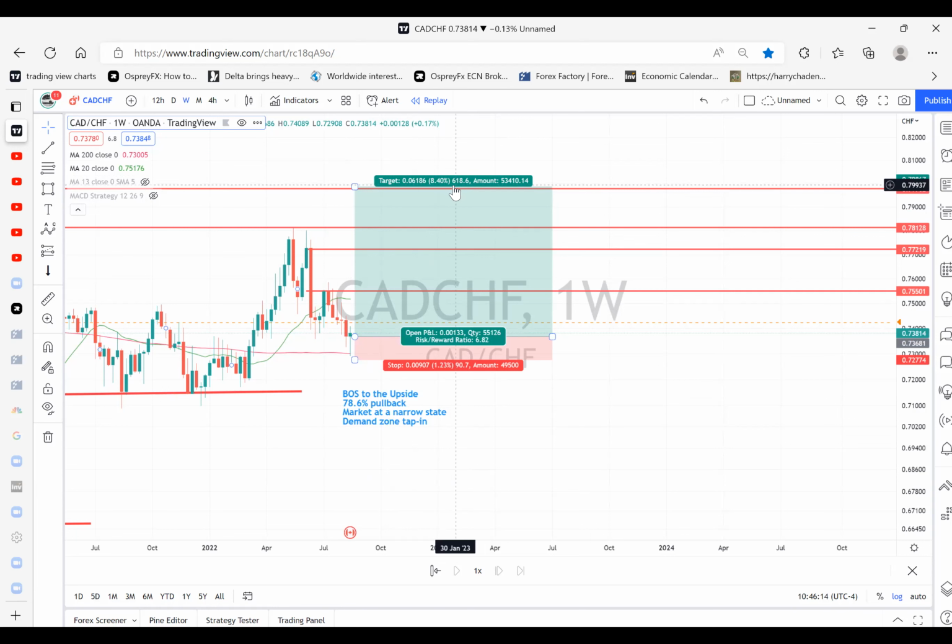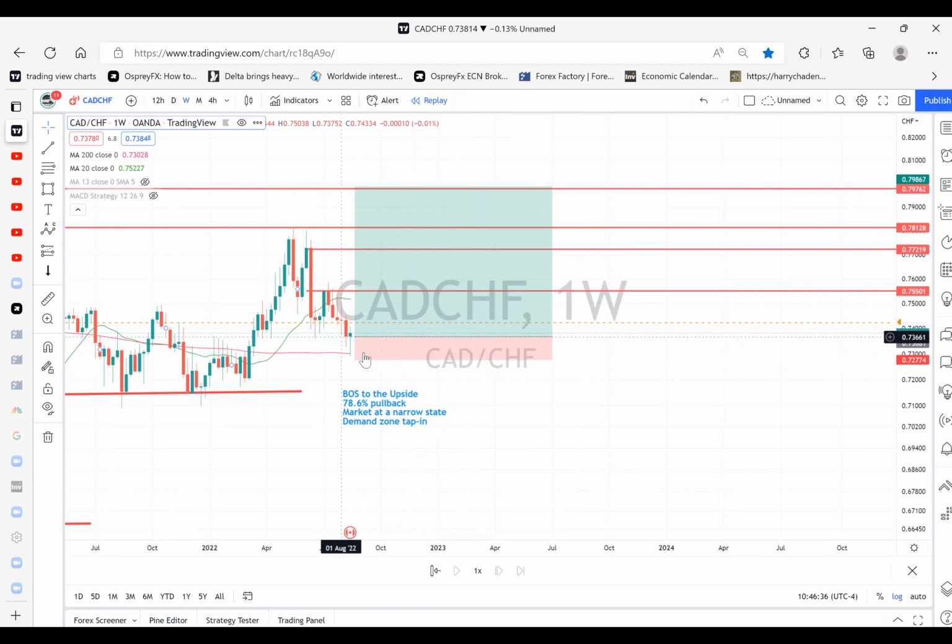Because as you add positions to it, you're going to get a better risk to reward ratio, right? So if you look at this trade setup, it says our risk reward is 1 to 6.8, which is darn good. That's great. That's double what most people shoot for in Forex, right? And that's with a 91 pip stop loss.